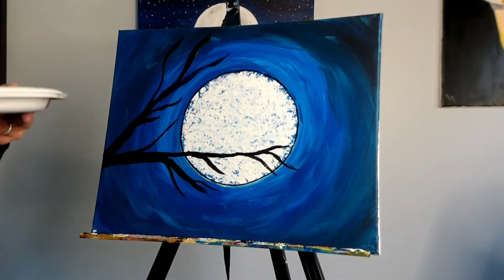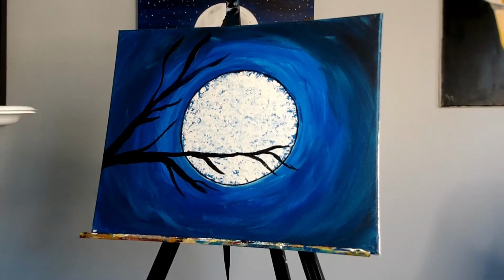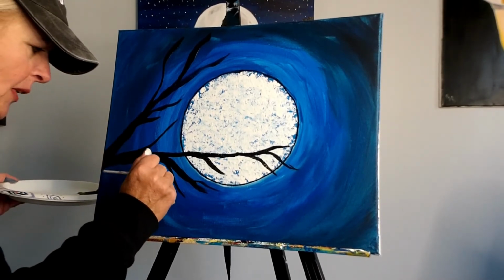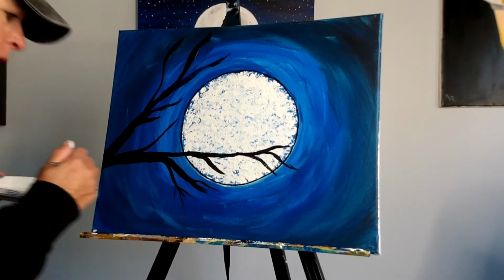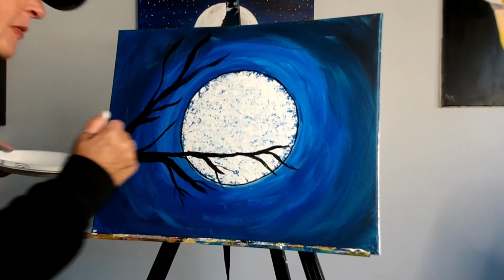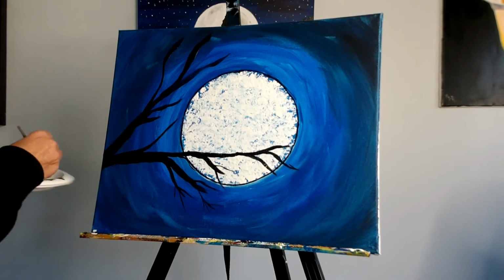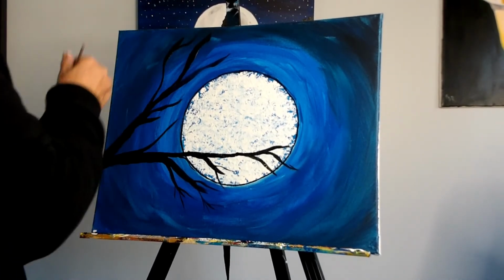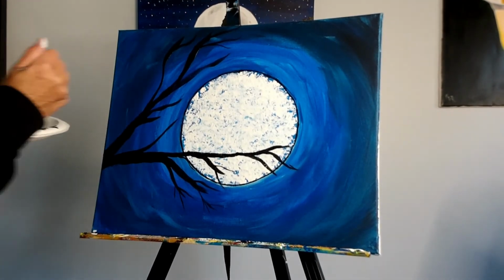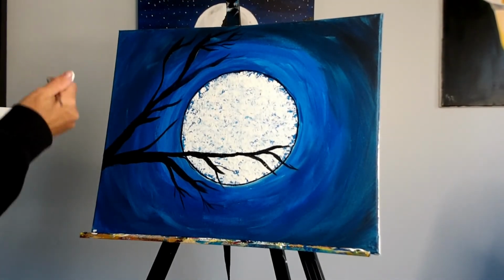And now we can get our detail brush. Don't forget to put your flat brush in the water. And we have our detail brush, and with our detail brush, we're going to be bringing little branches off these branches. And you can see this is really flowing nicely. You know how these branches all have little extensions coming out.